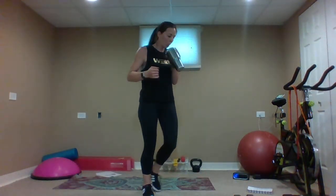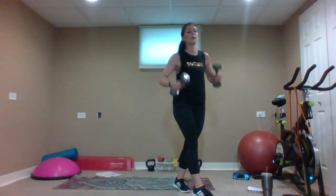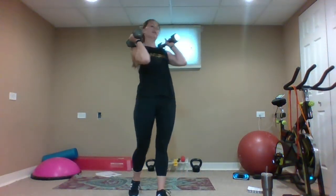You've got 20 more seconds to go of this rest. So keeping those feet moving. Grab your water. Let that heart rate come down. Grabbing your dumbbells. We're getting started here in 5, 4, 3, 2, and let's hit it. So feet just a little wider than hip distance, about hip distance, whatever feels good right there.